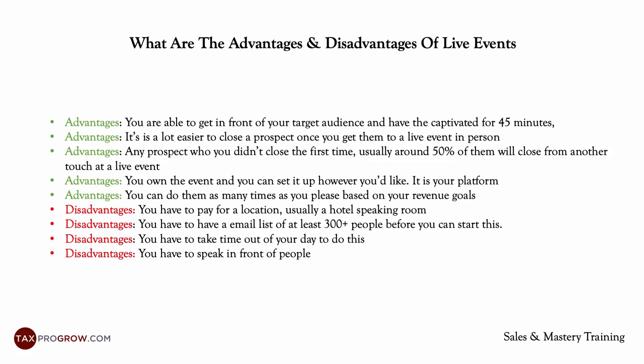Because you're not going to be able to get enough people to register and enough people to actually show up if you have less than 300 people on your email list. So you really want to work until you get at least 300 people on your email list before you can start this, because we have to get people to the actual event. That's the whole point. If you're over 300 people, you'll be fine, but you need at least 300 people in your email database before you can start something like this.